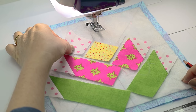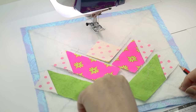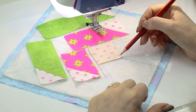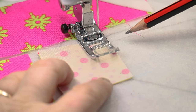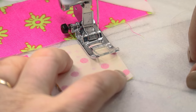So take your small background square and place it right sides together with the yellow centre square. Mark a dot that's a 1/4 inch away from each end, and that's going to prevent our stitching from crossing over on the back and looking messy. We're going to sew from dot to dot, either doing a little reverse stitch or tying off at the beginning and end of each row of stitching.